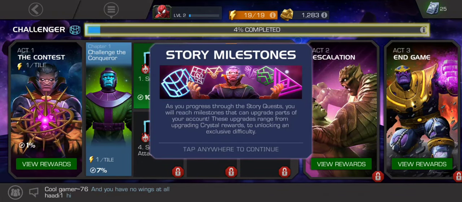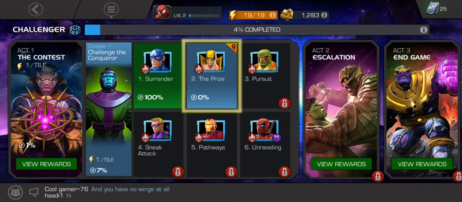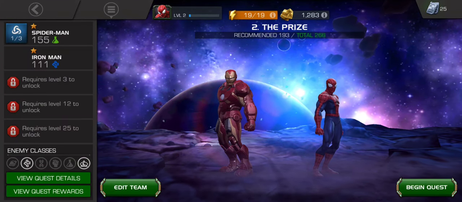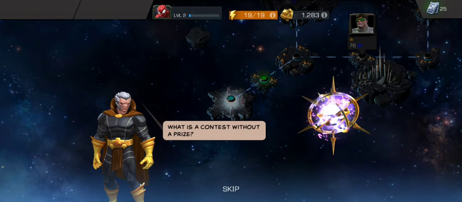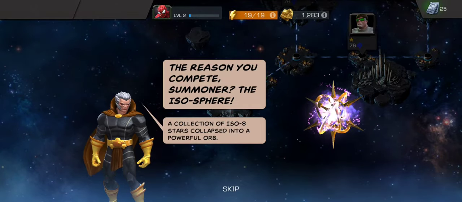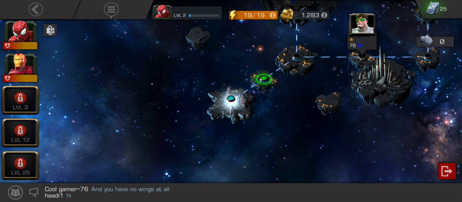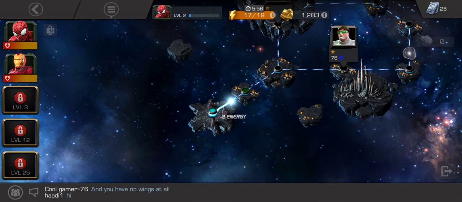So, story milestones. As we progress through the story quest, we will reach milestones that can upgrade parts of the account. Alright. The prize, what is that? Let's enter. Edit team, haha. No, we can't. There's only one team right now. So, this is the prize, what is that? The Isosphere. A collection of ISO-8 stars collapsed into a powerful orb. Cool. Yeah, let's try to take that.